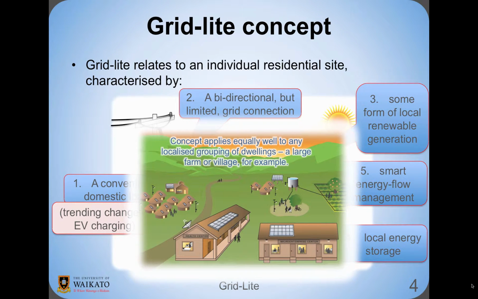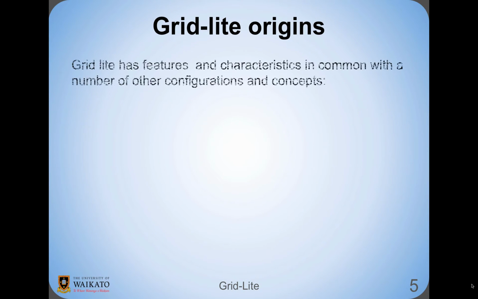And as I suggested in my introduction, the concept and configuration could equally well be applied to a community grouping, like a village or a farm. There are a number of other models of distributed grid nodes which incorporate renewable generation and storage, so it's worth identifying the relationships between these and GRID-LITE.